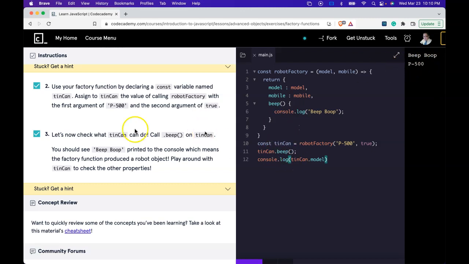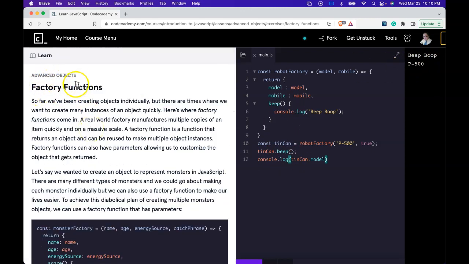So our object was created, and what we're learning here, factory functions, is what we would use when we want to create many instances of an object quickly. Instead of having to create the objects individually every time, we can use a factory function to create many instances quickly. As long as we provided the proper parameters, then later we could call our factory function and just pass in our parameters that will be assigned to that object.